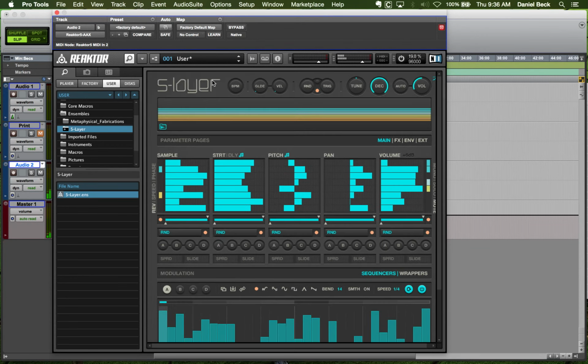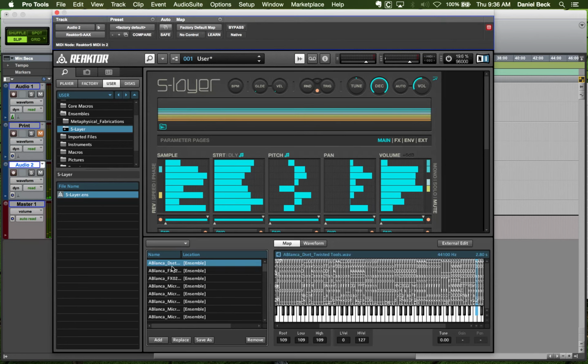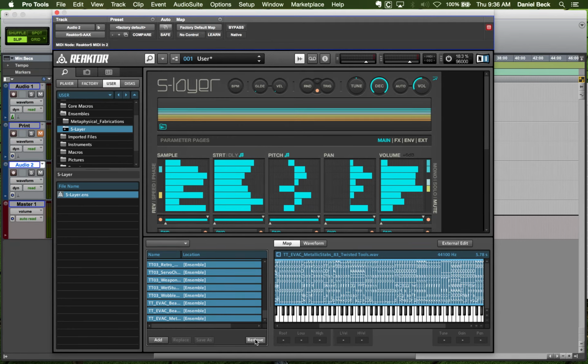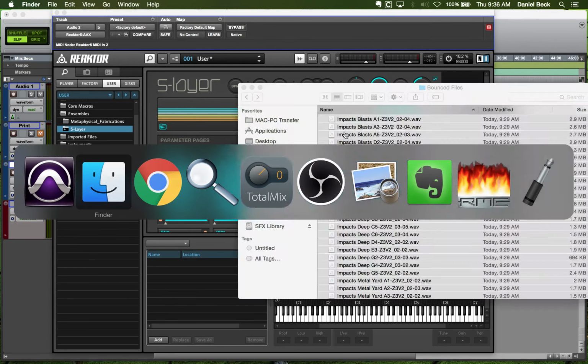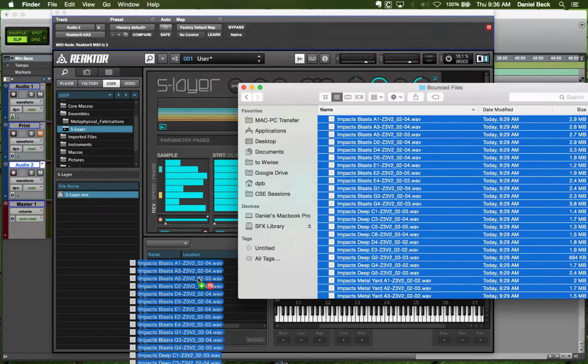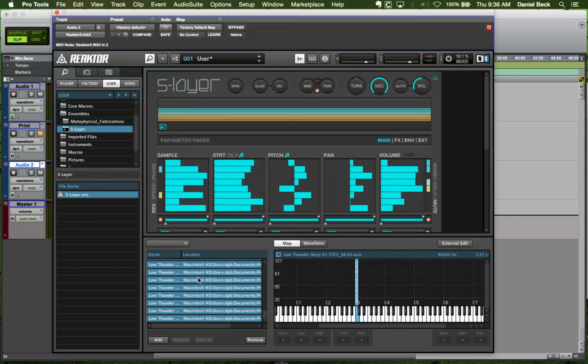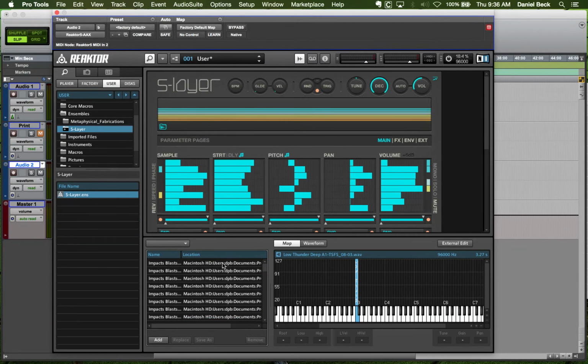Okay, so then these are all the things it's currently using. Remove. Yes. Let's drag these back in. Oh, I see what it did. It's got all of them on one key. See that? That's annoying.